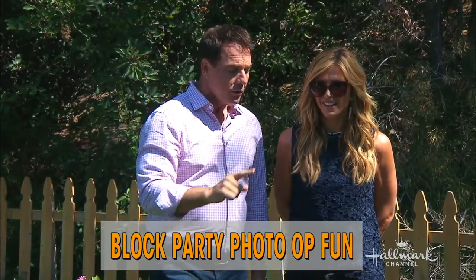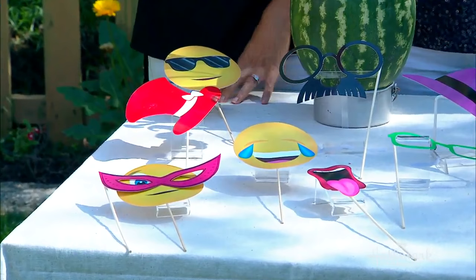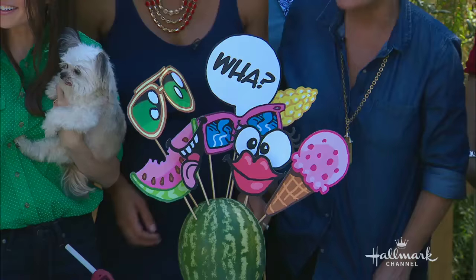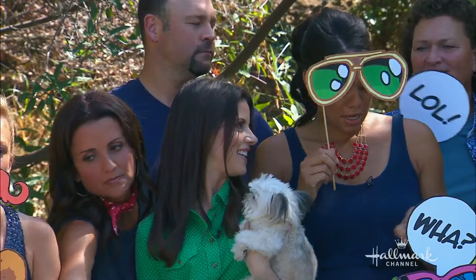Also, Julie and I had wonderful props that we had set up at our house. This was our favorite thing. It was a lot of fun, but today we're going to do a little twist on it and make these props a little more Labor Day-friendly, so you can really take it to the next level. So let's get into some of the props first and show you what we did here. We're going to put all the props online as templates for you to download, so you can print these out and do this yourself, and then we're going to get into the photo booth idea.